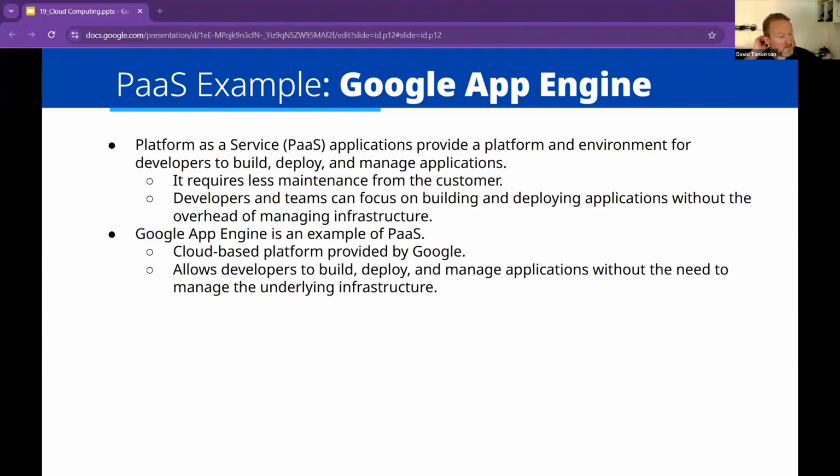Then platform as a service. As I said, platform as a service is really good for developers. It's a slightly managed infrastructure that handles services, databases, and scaling. It does support auto scaling as well. It's multi-language, so we're talking about things such as Python, Java, Node.js, and certainly a lot more.